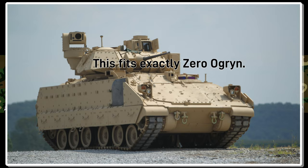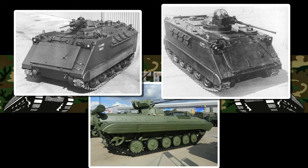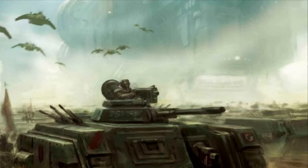The guardsmen are given firing ports too, 3 port and 3 starboard. This is very reminiscent of Soviet-era IFVs like the BMP-1, and even to a degree certain American IFVs before the idea was discarded entirely. Now, the reason it was discarded is because it was realized it was as big a danger to the enemy as it was to your own soldiers, and the Imperium probably should move to discard this practice too, but it's unlikely.